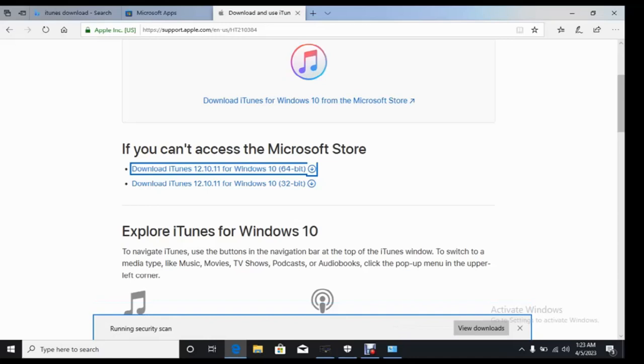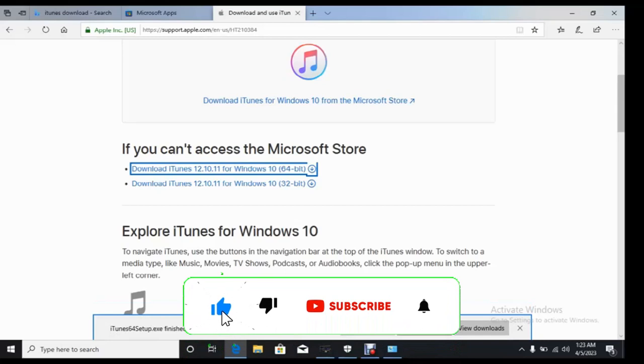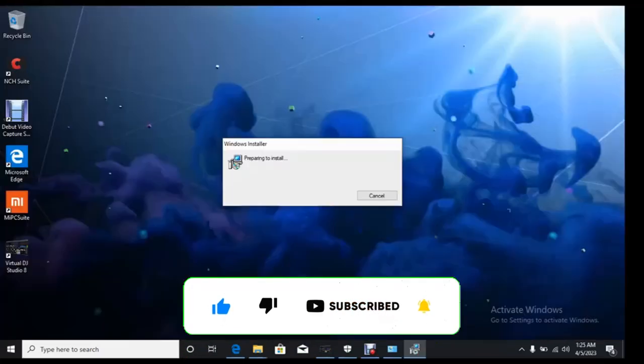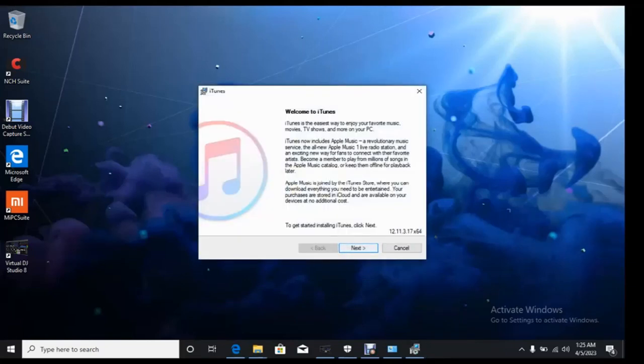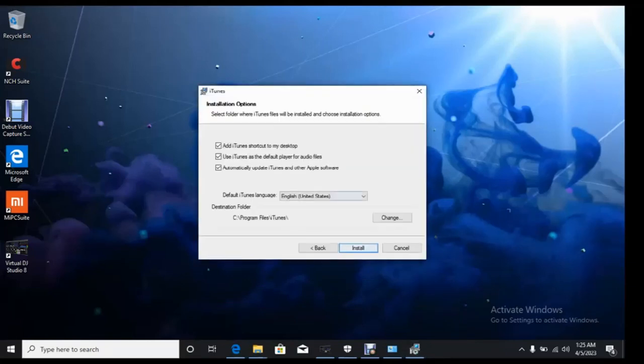Good, it has finished downloading. So what you do is locate the folder where it is, or you can run it directly from here. We have started installing. Wait for it to finish, depending on the speed and configuration of your system. That will determine the time it's going to take.